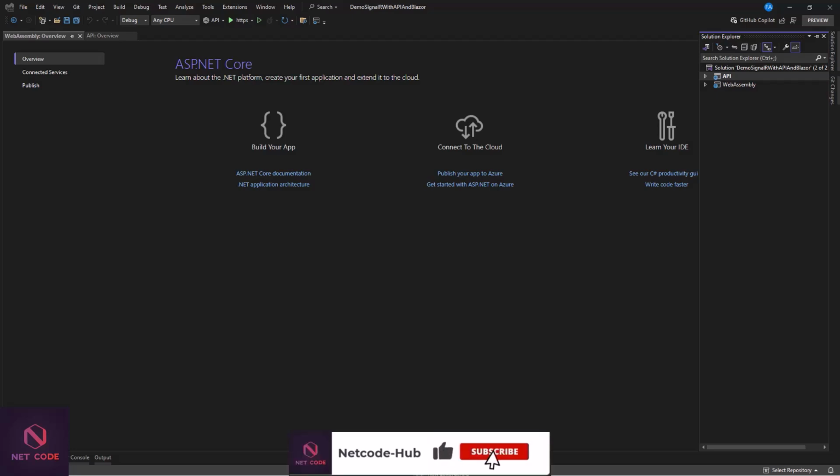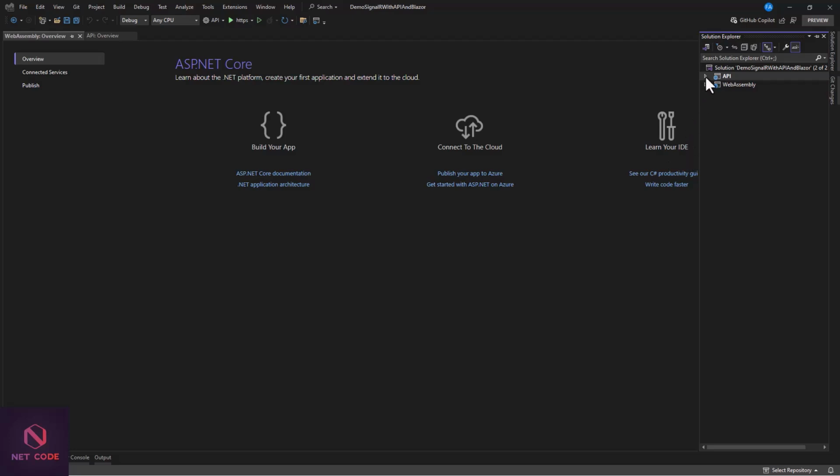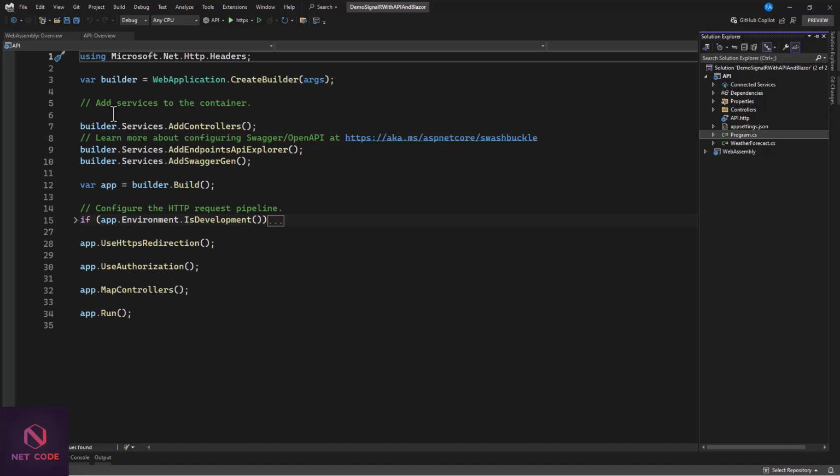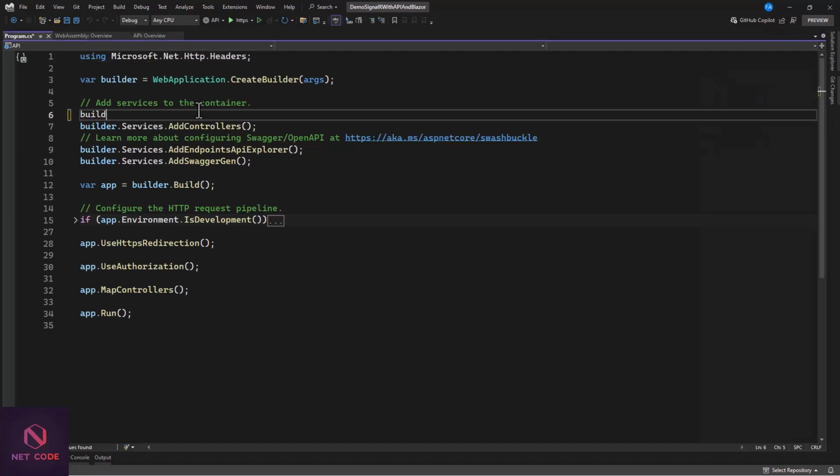So the very first thing that we need to do here is to create our hub. Aside from that, we need to register a SignalR service and also create our SignalR URL. That's an address. We can do that in the program.cs file. So make sure you have a Web API created. I've done mine. You go to your program.cs file, and now here we're going to add the services. So in here we can add SignalR. It is already there.